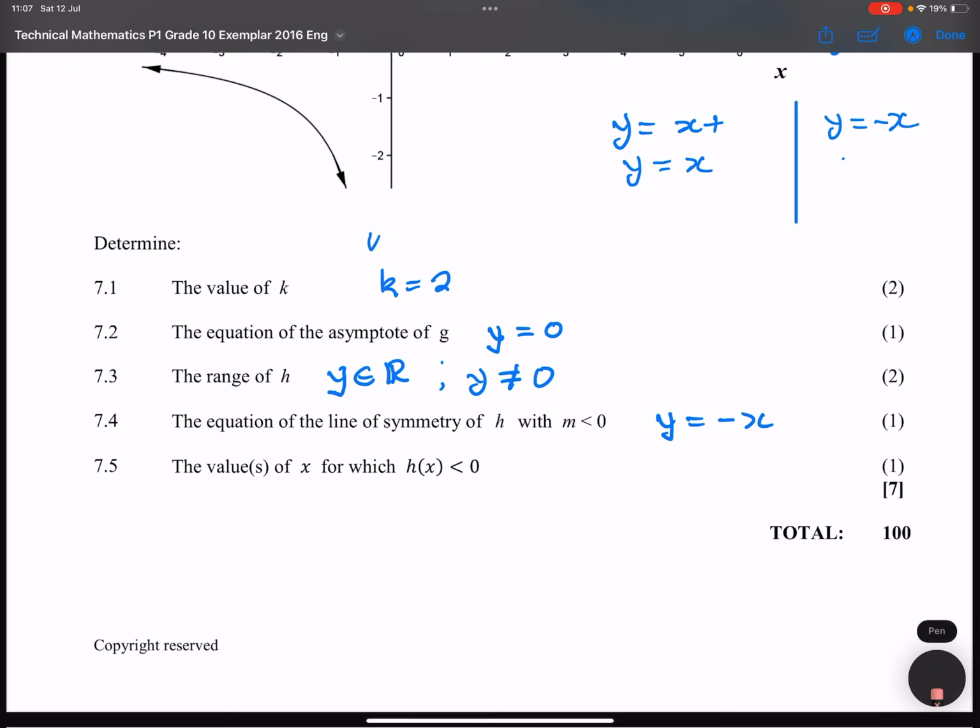We can write it this way: x is an element of negative infinity to 0. We use round brackets to show that it's excluded all the way up until 0. Remember, the graph doesn't exist at 0, so we're still going to use a round bracket, but also they said less than 0. Alternatively, another way to write it is to say x is simply less than 0. And that is how the cookie crumbles, ladies and gents.